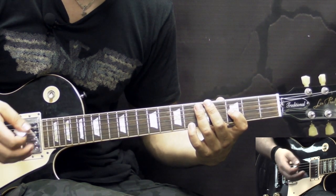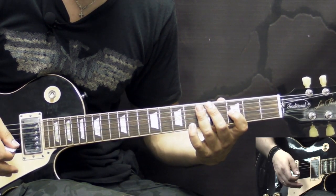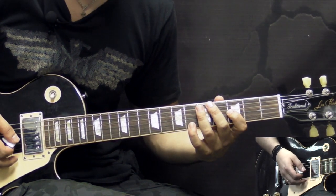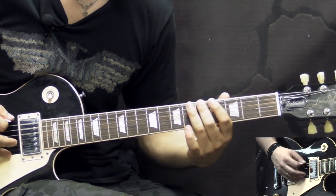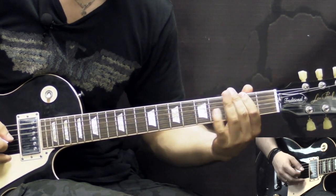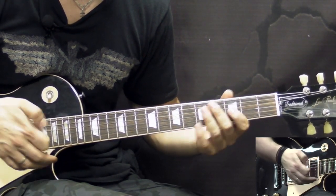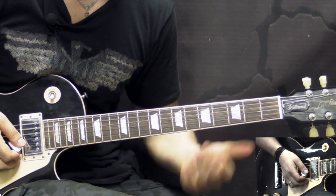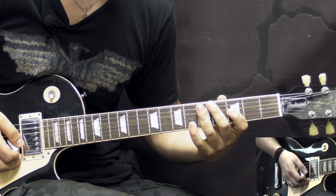And also structure-wise, this fill comes in at the end of the riff every second time that we play the riff. All right, so slowly in context with the riff it's going to be like this. Like that. All right, so like I said, every second time at the end of the riff you can add this fill as well. Now we play this break riff up until the solo, and we're going to take a look at the solo in the next part.